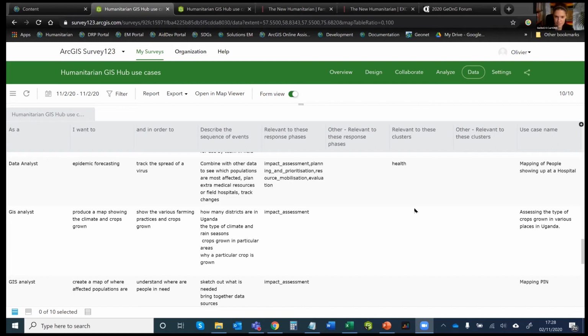I think I have an input on this. So for instance, in the support we are providing for MSF, right now we are focusing on population data sets. There has been a lot of discussion around this topic this year because also of the COVID. And the main question was, there are a lot of population data sources. What is the best data source in order to respond to my needs?